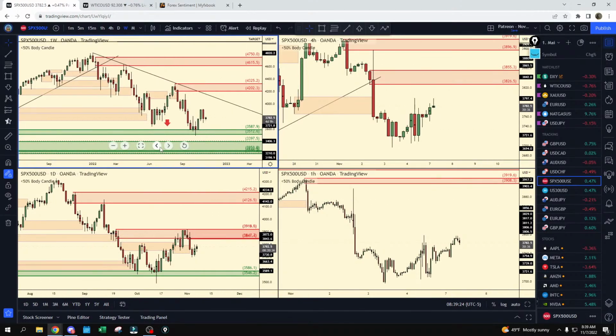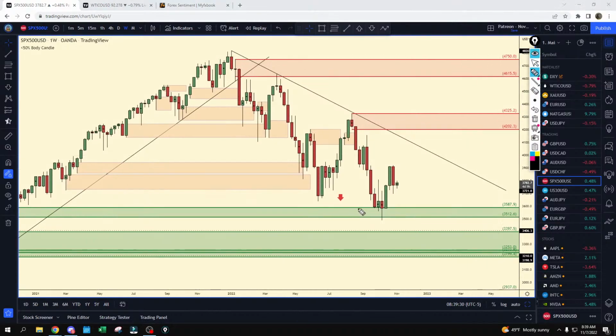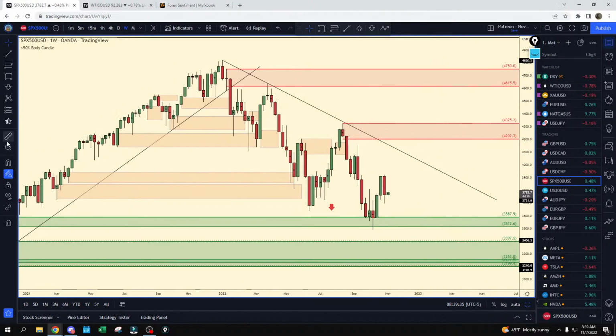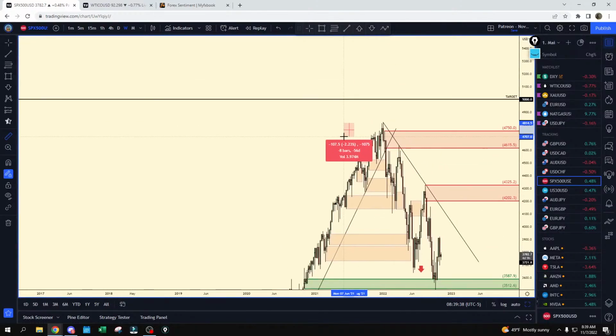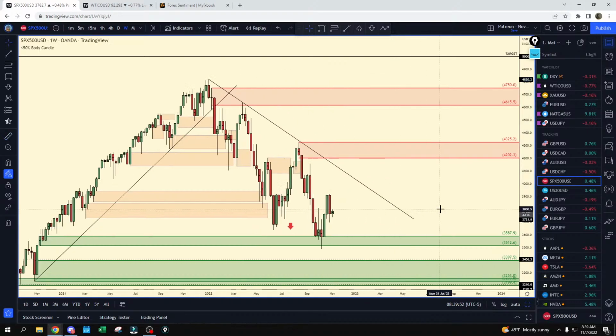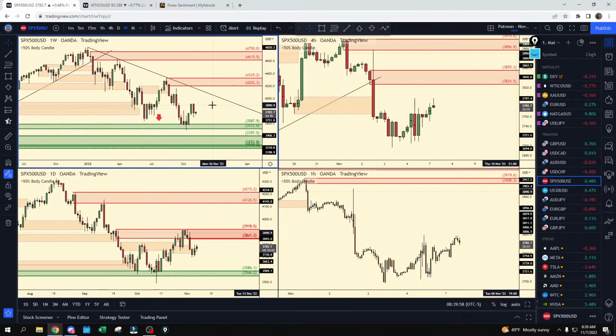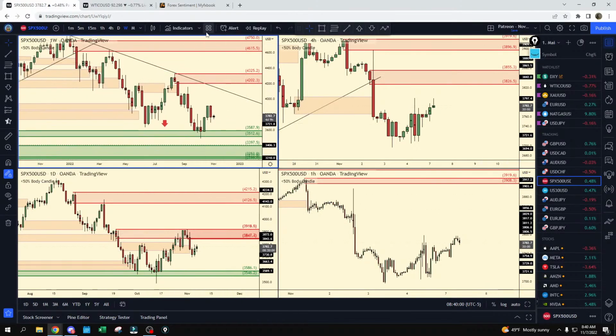So right now, if you're an investor, if you like to invest in the stock market long term, I think it's a great time to be just buying, getting in long, as far as averaging down in your position, because if we're at the high, that's definitely the high, right? So if you were to get in long right now at this day, you'd be getting a 21% discount on the S&P 500. So I think it's a fantastic time to be buying for an investment position, averaging down in your positions. But as far as trading it goes, I don't think getting in long is a great idea, because obviously when we're trading we have a stop loss.